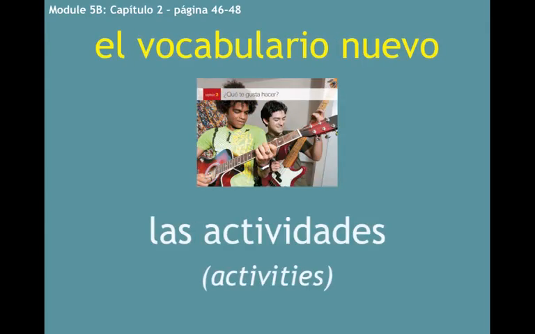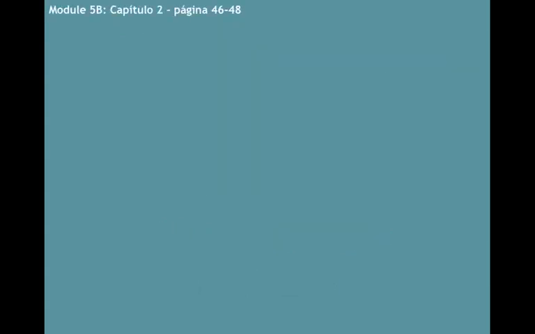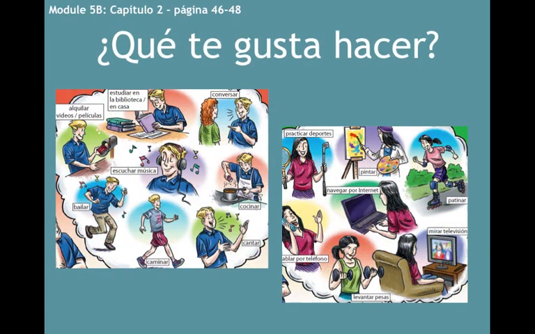Moving on, el vocabulario nuevo, las actividades. So these are new verbs that we are learning. We're moving beyond ser, tener, and ir to learn actividades. And this really focuses on the theme of this chapter, which is ¿Qué te gusta hacer? Literally, that means what is pleasing to you to do. But we can air quote it and say, what do you like to do?